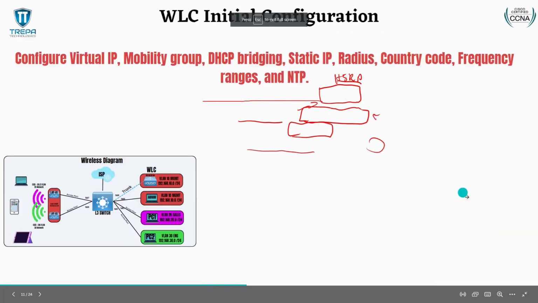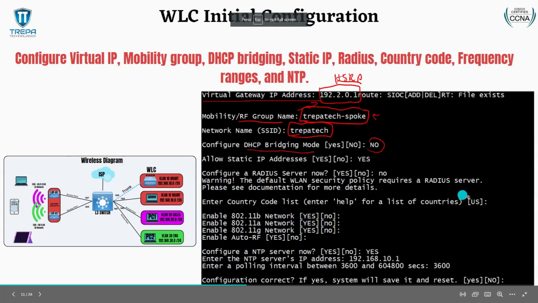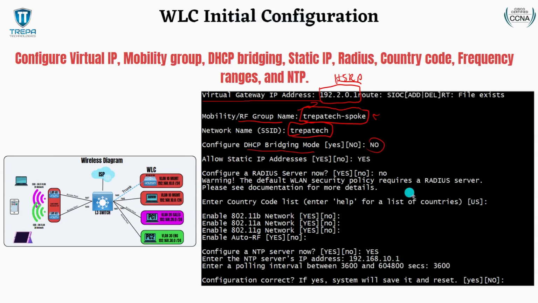Sometimes you see instructors kind of bullshit their way through it. So I'm glad we took a pause and looked it up because we want to be putting out the right information, right? And then it says allow static IP addresses. Yes, we're going to want to allow that, right? We're going to want to set static IP addresses on our wireless network and on our wired connections as well.